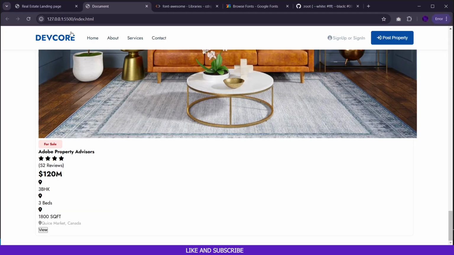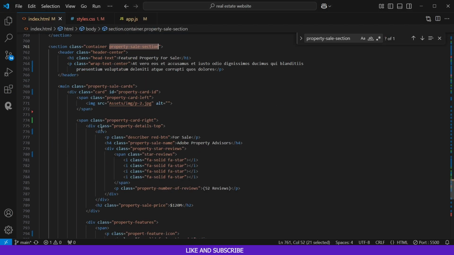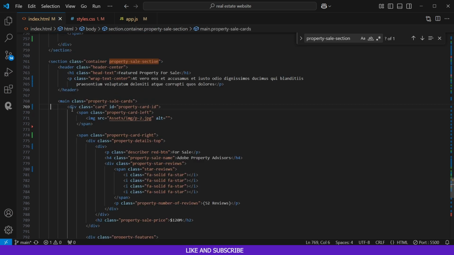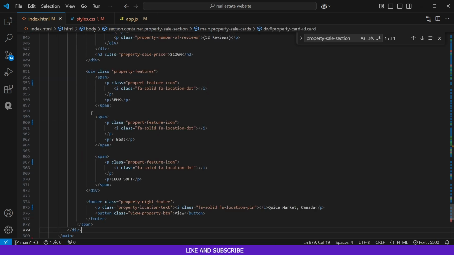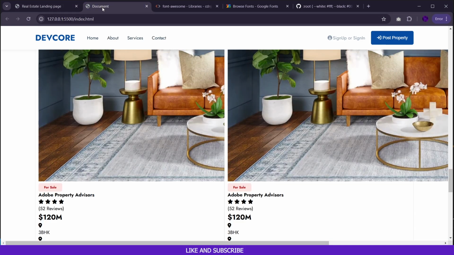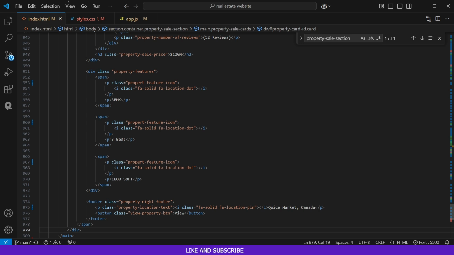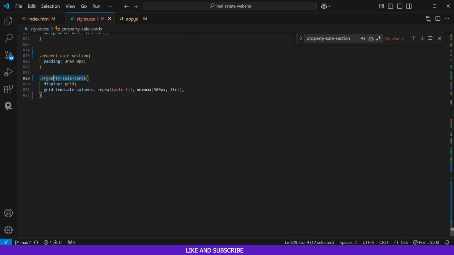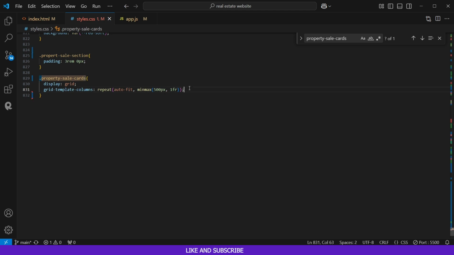It's not yet looking nice because we don't have all of them yet. Let's see, we need about 3 more of them. So we're just going to copy and paste our card right now. And this is our card right here. All you have to do is copy and paste it 3 more times. And that should do it for our cards. Let's see what they look like. They are not looking quite nice. Let's make sure the cards style is available in HTML. Just copy this and search for it in HTML. It's available.